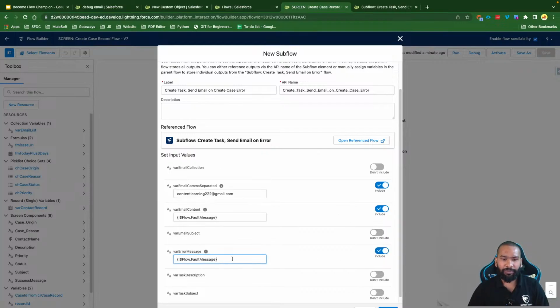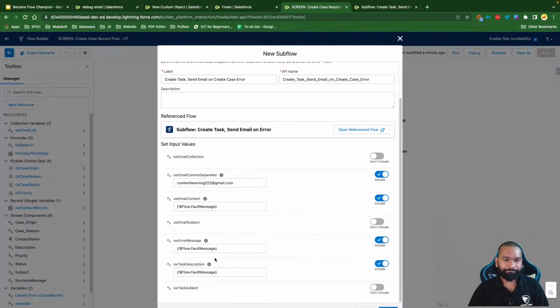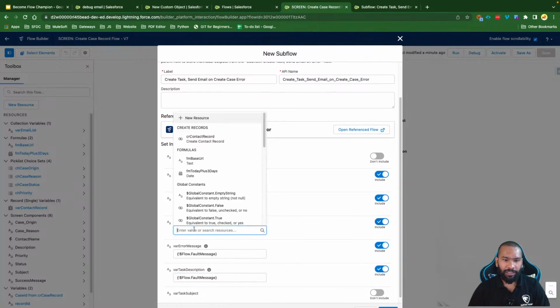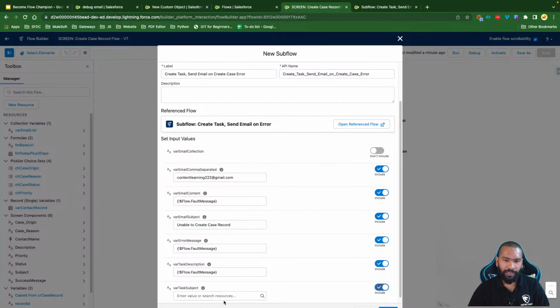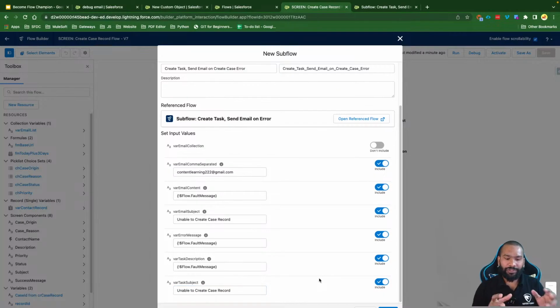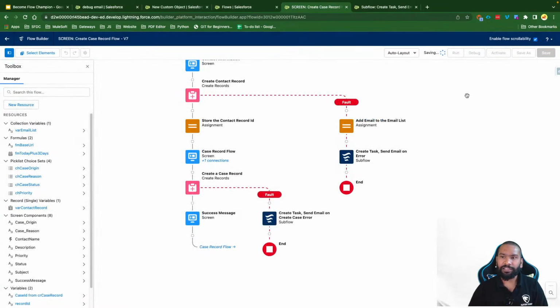Then email error message is the same and task description is also the same. Now email subject, we will say unable to create case record, and the same for task subject. Now if you see, we are using the same flow with two different values, and our flow is going to do the trick. Click on done and then save it. Okay.